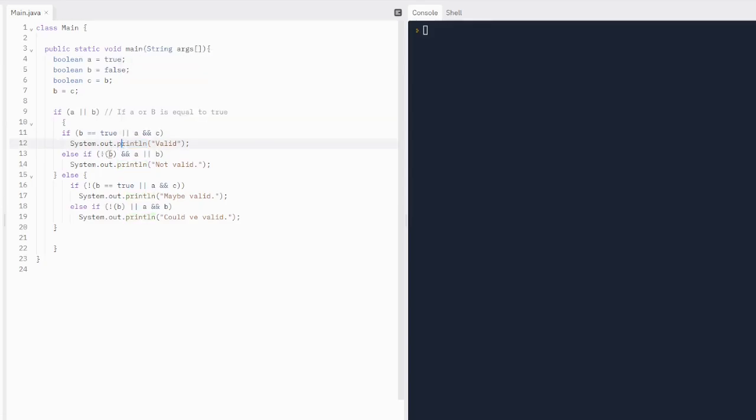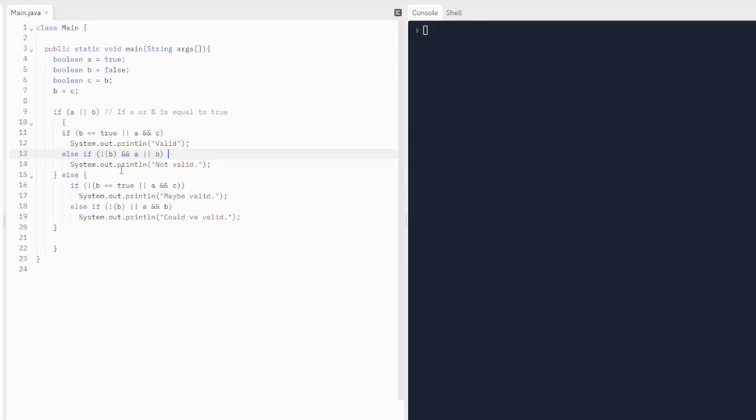If B is true, else if not B, if B is not false, and A or B. So this is a little confusing. So is A true? Yes. So it's not going to run B. A is equal to true. So A or B is A. So if not B and true is what it's basically.